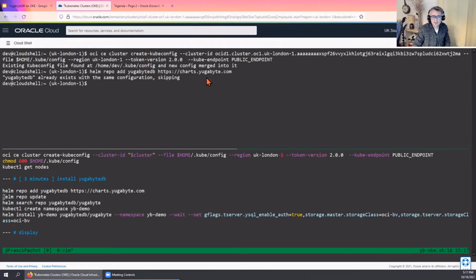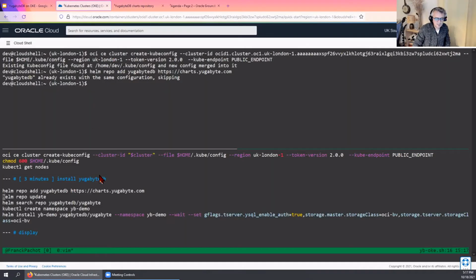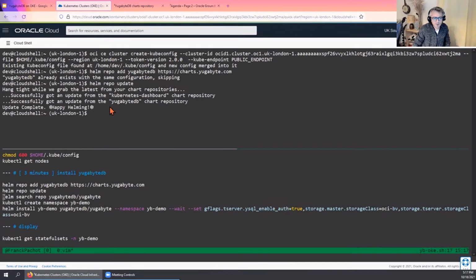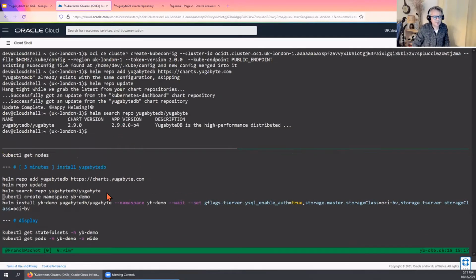So I add the Yugabyte chart, which is already there. I will update it, repo update, check the version. We are at version 2.9.